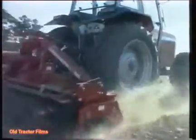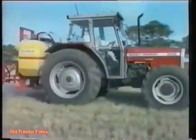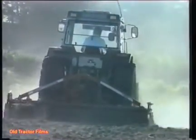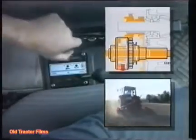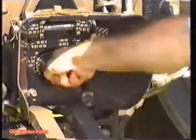On 12-speed shuttle models, the in-cab shiftable power takeoff system is standard. On others, it's an option. This shiftable system is available with either 540 economy or 540-1000 speed versions. Conveniently placed to the left of the operator's seat, these power takeoff controls provide speed selection, engagement and disengagement with a neutral position. In neutral, the PTO shaft can be turned freely by hand for easy implement attachment.